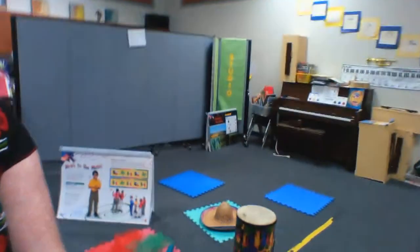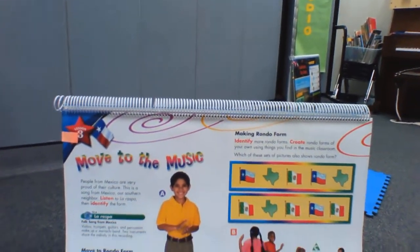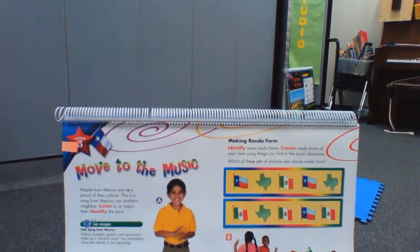All right, so that's the beginning part of the song. So what can we do with this song? There's a lot we can do with this song, and I've had fun with several different activities with my students in Miss Greenwood's music room. So I wanted to show you a quick little poster here. People from Mexico are very proud of their culture, and this is a song from Mexico, our southern neighbor, because I'm from Texas.